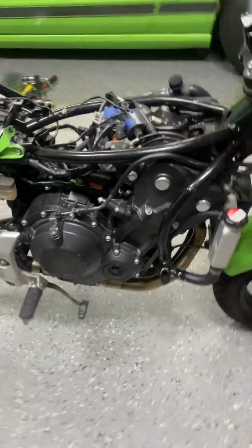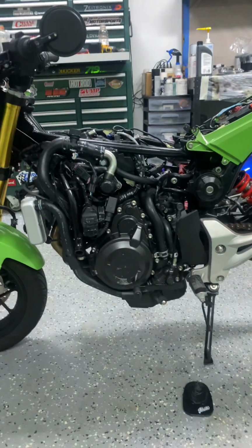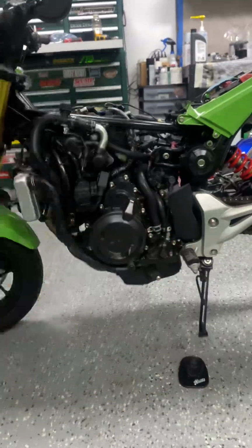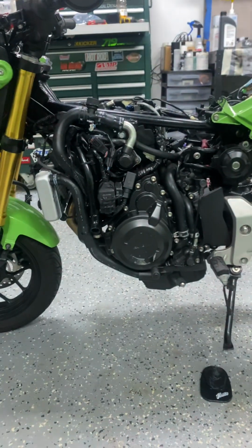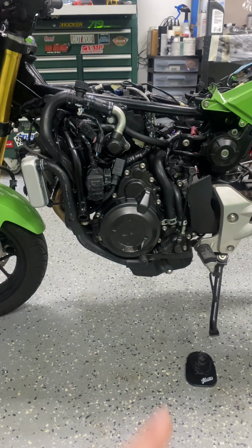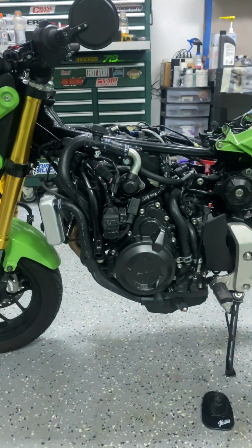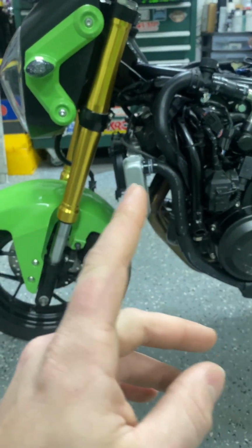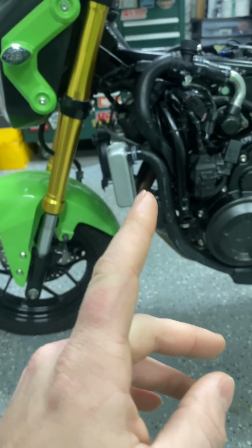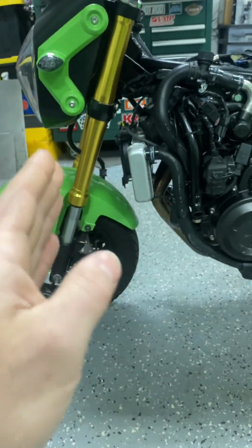I will say that I did a lot of side profile measuring and mocking up. So I had the engine in front of it and I kind of got down at eye level and looked at what I needed. Because getting the angle of the engine is pretty important. 1, to get enough clearance with the oil pan, and then 2, to have enough room to still utilize the gas tank. And one of the biggest reasons is to give you enough room in the front to run the header and the radiator. Because obviously if it was tipped down any more, then the radiator would be pushed out.